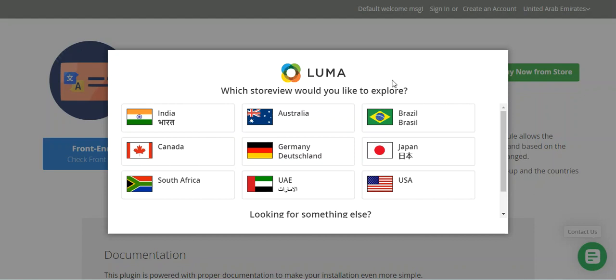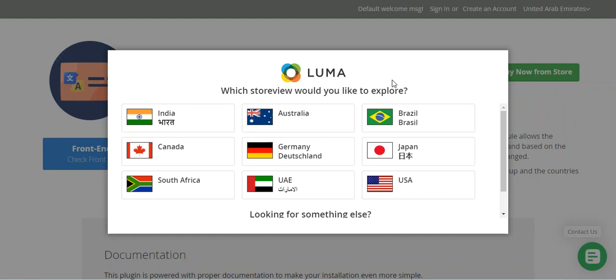The users can view the country name in their native language. The admin can create multiple store views and assign them to the respective countries as per the requirement. The admin can create multiple countries to display for selection in the pop-up at the storefront. The admin can also enable or disable the search bar for country selection in the pop-up.